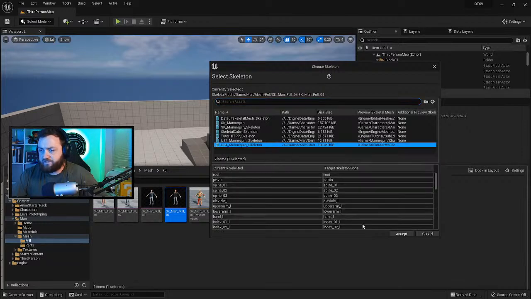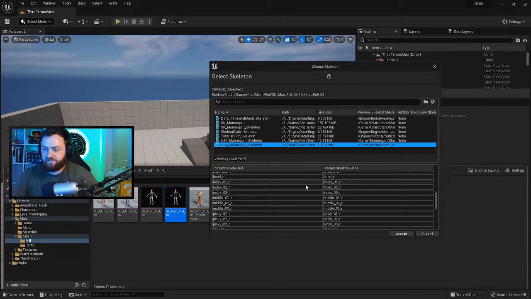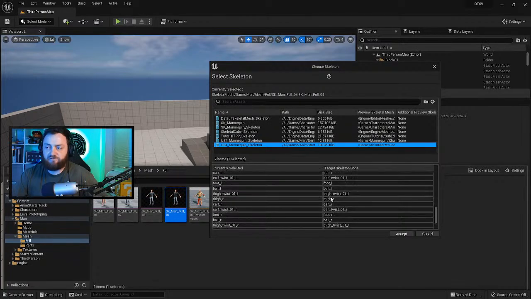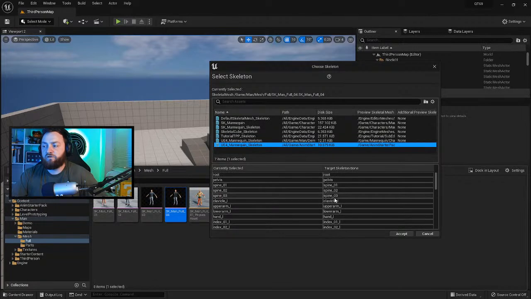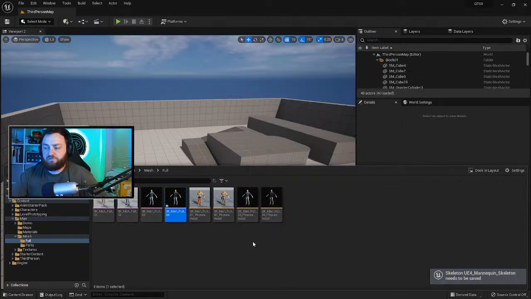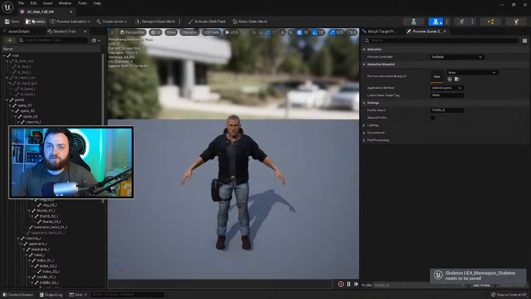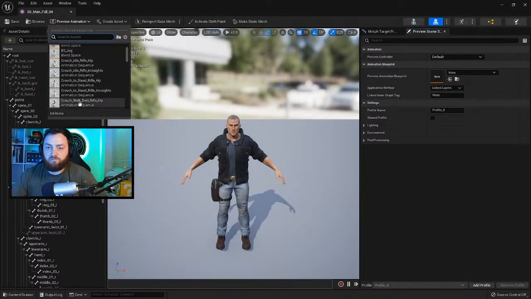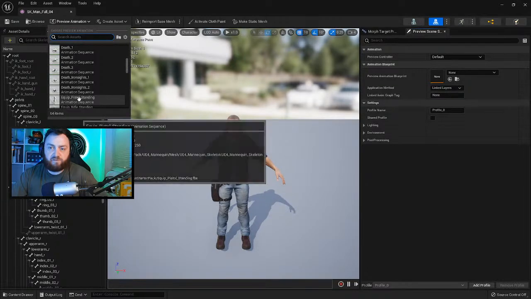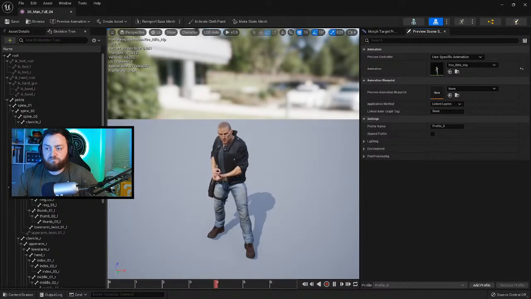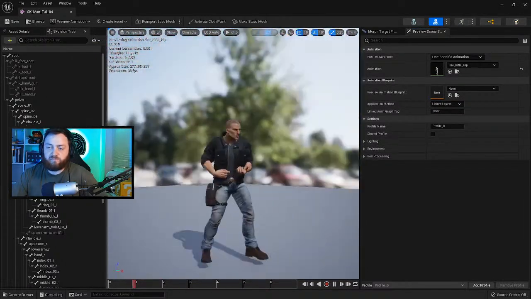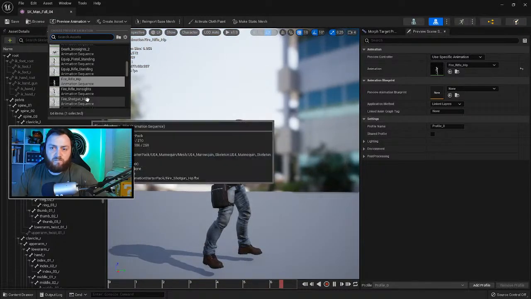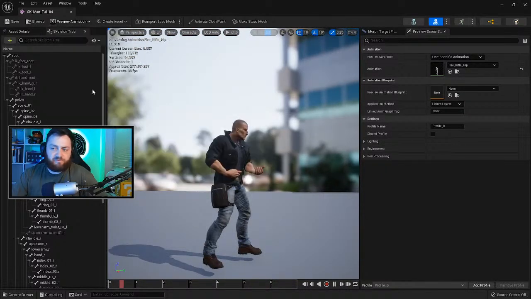So I want this skeleton, and to make sure it's correct, you should see no red names in this. Okay, so if there's no red names in there, you're good to go. And hit accept. Okay, and we go in here and hit save. And now you'll see I've got all my different animations here for my character, using those animation starter packs. So that's a simple method, okay?